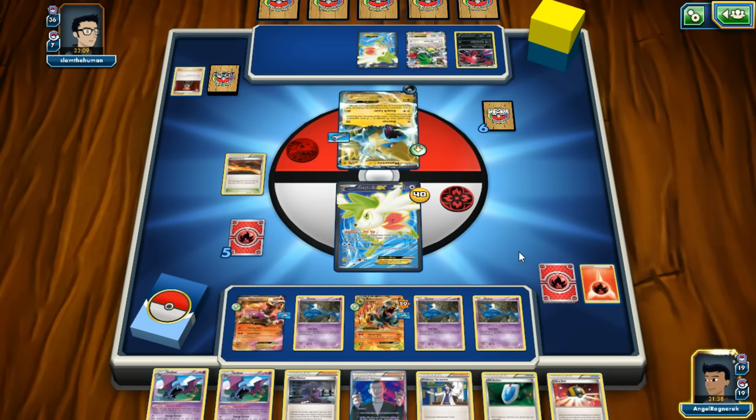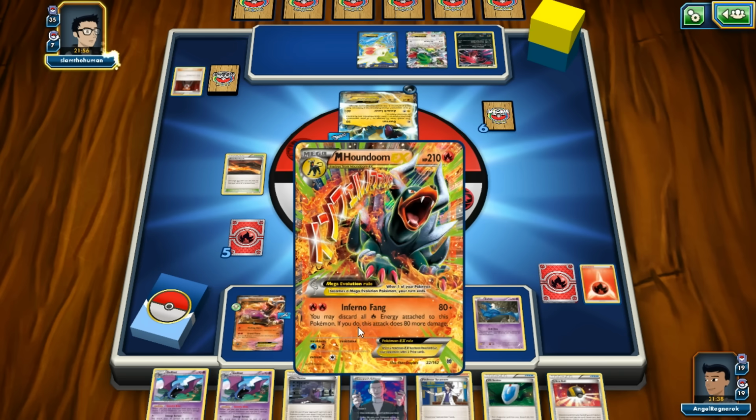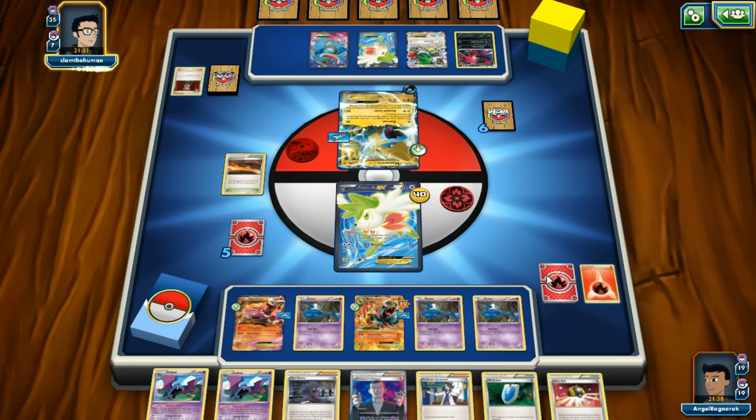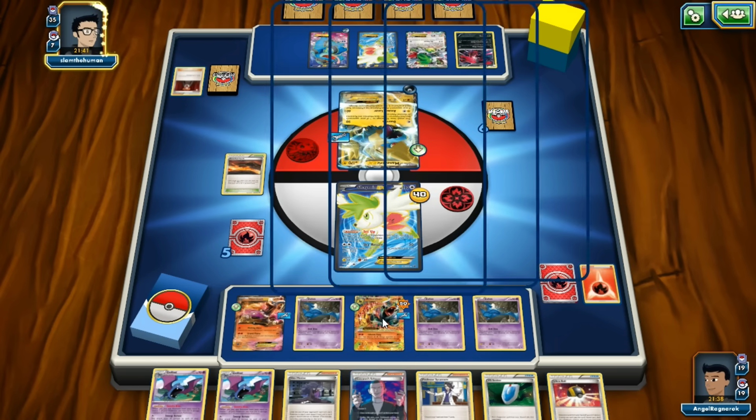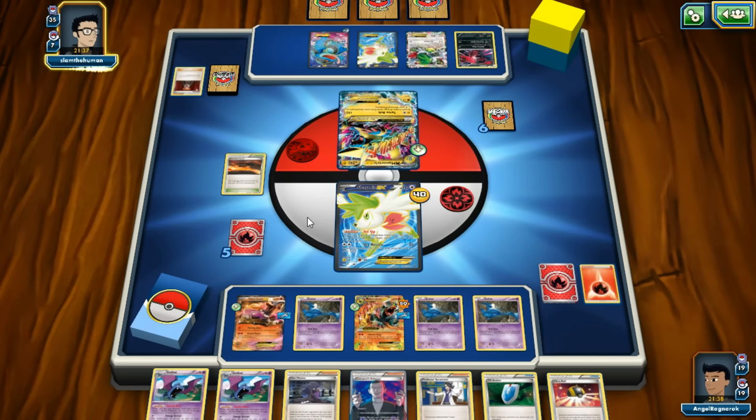I have no real way of retreating my Houndoom-EX, so right now it's kind of stuck. Yeah, it's just stuck there. So our opponent can just do what he wants really until we are ready. However, my opponent does play down Houndoom-EX and puts the double cost of energy attached to it. So now things are looking even grimmer because now we're going to be item locked.